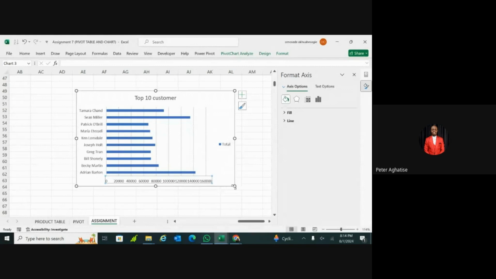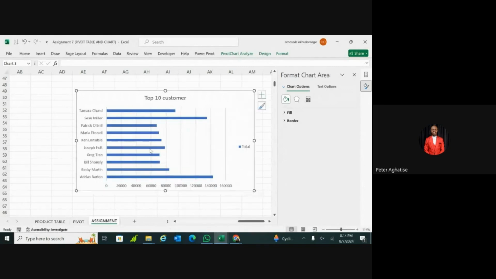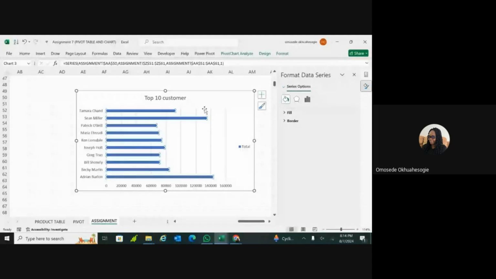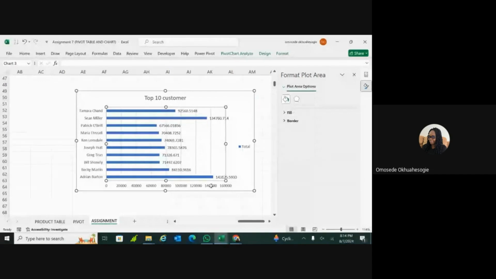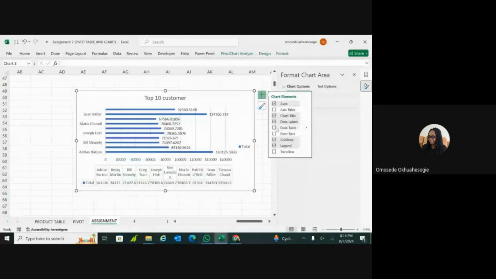But it's not each name with its total. No. If you want to see the sales, you will come here, and then you come to this cross sign here, and click on data label. So I'll click on data label. Can you see? You can see all their individual values for each person. But we don't need that because it makes this look very rough. Exactly. So it's not nice. We don't need to show that. Sometimes you might want to show it too.